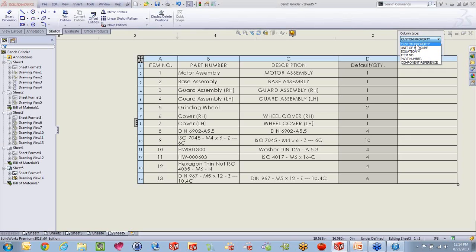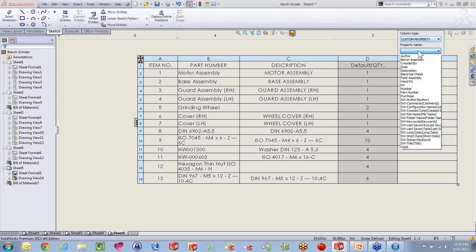But what I like to use is custom properties. Now, custom properties is what we also call metadata in SolidWorks, and you can do a lot with that. Some of you use it a lot, some people maybe don't use it too much, but it's really a way for you to capture a lot of data around your parts. That could be who made it, descriptions of what it's used for, all different kinds of things.